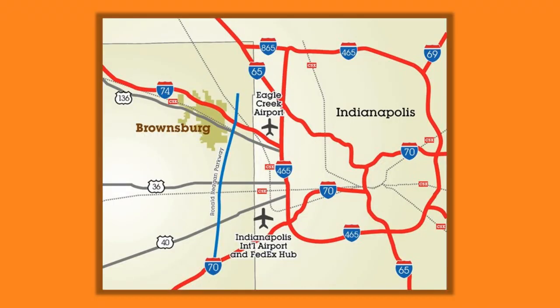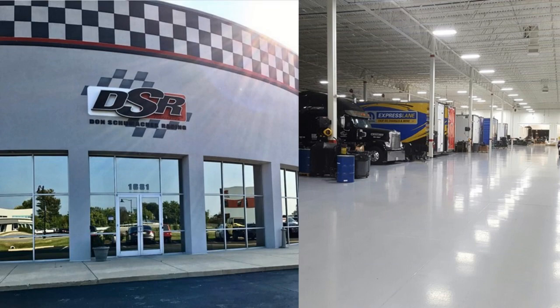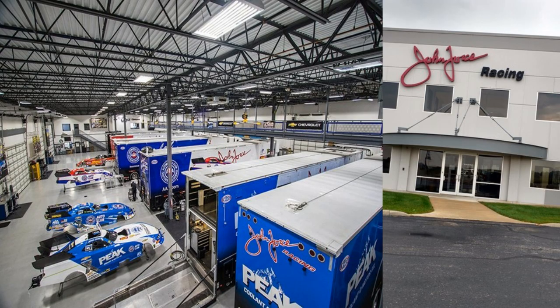Well, Brownsburg, Indiana — there are a couple of reasons to be here. The weather is great during the summer and in the winter. The main reason is that a lot of the big teams are situated here. That's easier for us because sometimes you can just walk to the other side of the street. There's Don Schumacher Racing, John Force Racing, Petrogon is here. And a lot of industry comes here as well, like Morgan Lucas making chassis. There are many factories here.